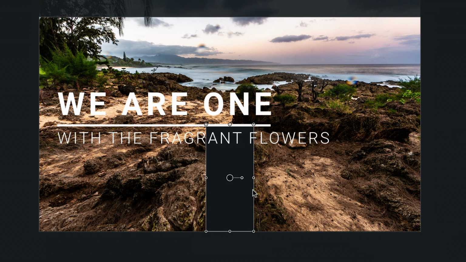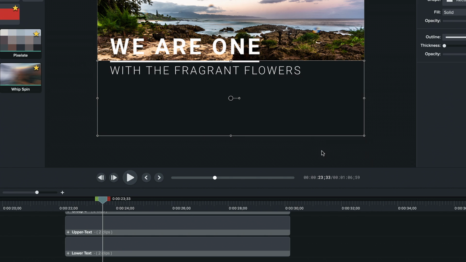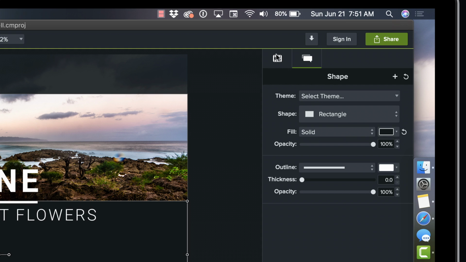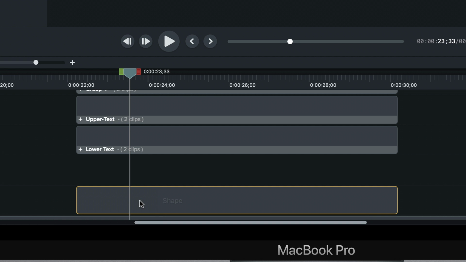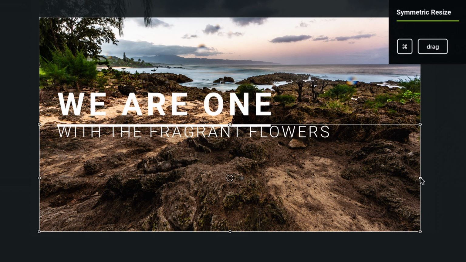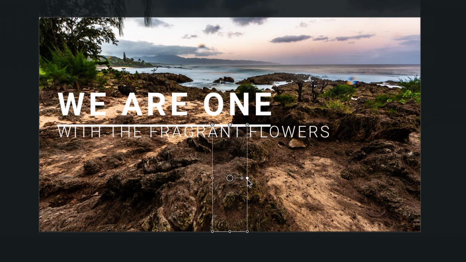And I've already made a mistake. I've animated this before I changed the opacity, so we're going to undo this, get rid of that animation, and we're going to come over with this shape selected, and we're in the shape tab of the properties panel. We're going to come over to the opacity of the fill, change it to 20%. Okay, all right, that's already better. Now we'll add that custom animation in, come to that first super keyframe, and we're going to, again, use the command side handle drag. I want this guy to be about this size, maybe.